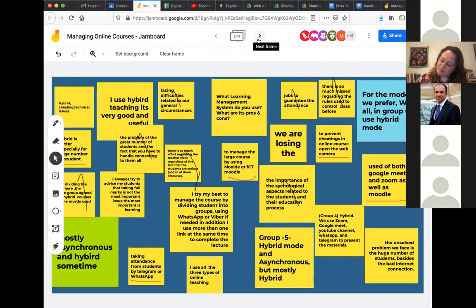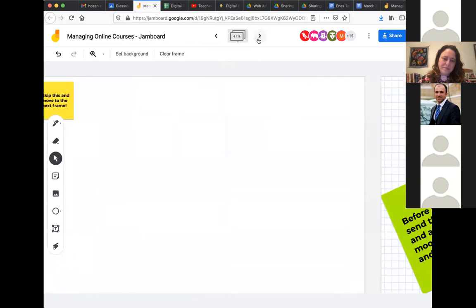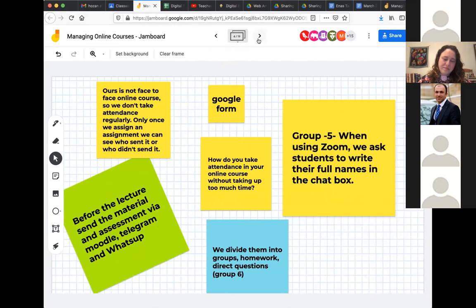And to handle that, we have to divide the students into groups or subgroups to manage such a large number. Regarding attendance, like Ms. Ala said, we have to use Telegram or WhatsApp so we can get the attendance, or we can use a Google Form and ask students to fill in the form.